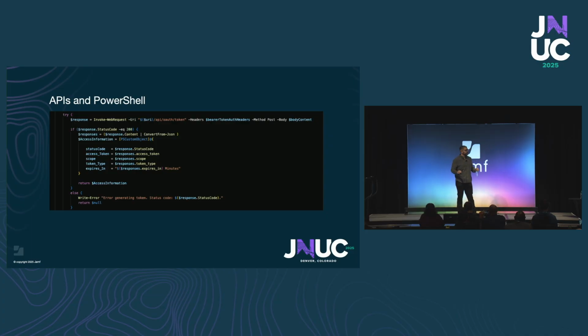So let's say you're running a script. And throughout the script, you have 4 variables that are loaded with information. You can use a custom PowerShell object, and on the left-hand side, you'll see status code, access token, scope. That's what we consider our properties. So you can pull multiple variables and their dot properties and configure your own properties. And next slide, you can see what I'm talking about here. You can see on the right-hand side, the response dot status code. Those are all the properties from the response variable on the top when we invoke web request.